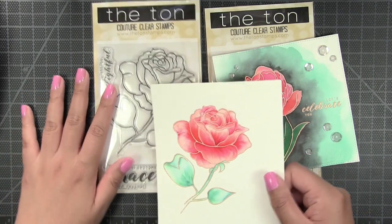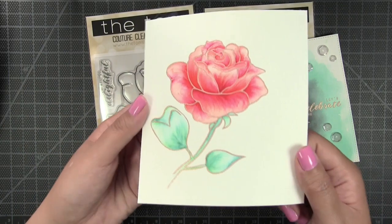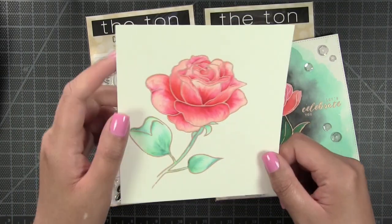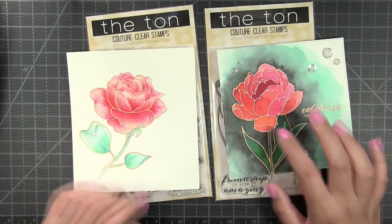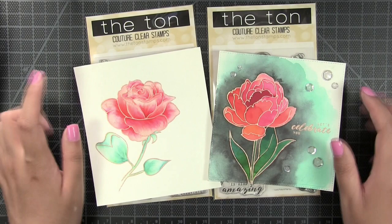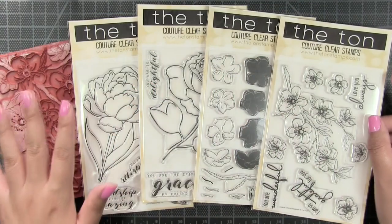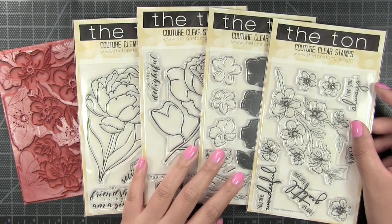Next is our Graceful Rose. I embossed this in our rose gold embossing powder, and then I watercolored with Zig markers. And stylistically it's different from this, but you can just see that both images are just absolutely beautiful.